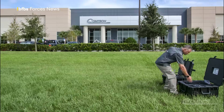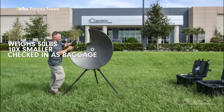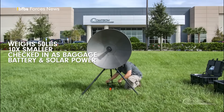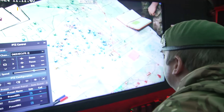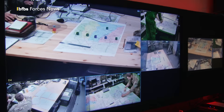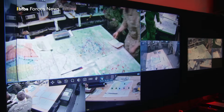US company Comtech has already supplied these to UK forces through British company Spectra Group. It won a Ministry of Defence contract to deliver the systems, with users including the Royal Marines and the Army's Warfighting Armour Division, known as 3DIV. COMET is said to offer robust, reliable comms even in a congested environment, and can transmit high-definition video with 210 megabits per second data transfer capability over a distance of almost 45 miles.